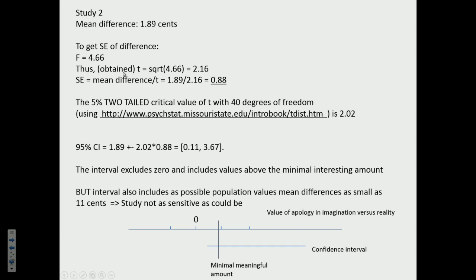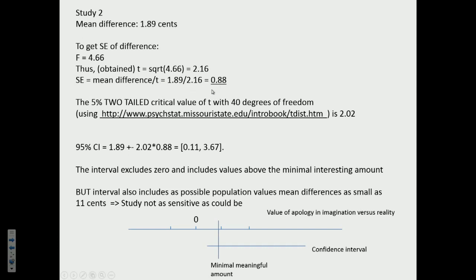Another thing to remember is that the t depends on the mean difference and the standard error. So if you want to find the standard error, it is just the mean difference divided by the obtained t: the actual mean difference obtained divided by the actual t obtained. That will give you the right standard error of the difference. So any paper worth its salt should give you the means, so you get a mean difference, and it should give you the F's and the t's, so you can get the standard error.